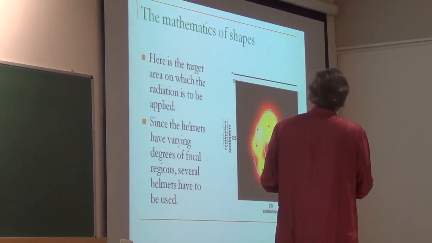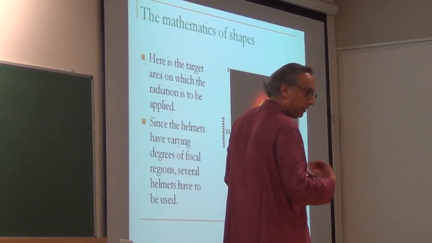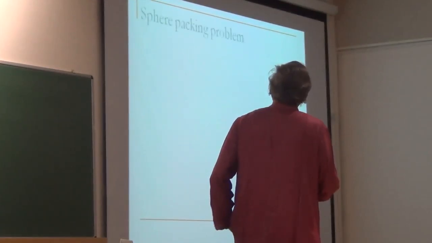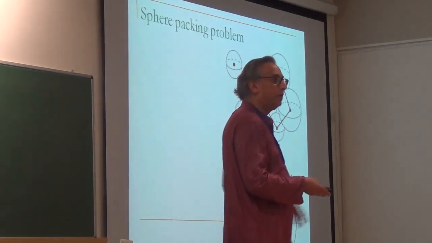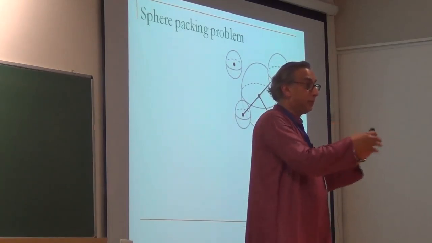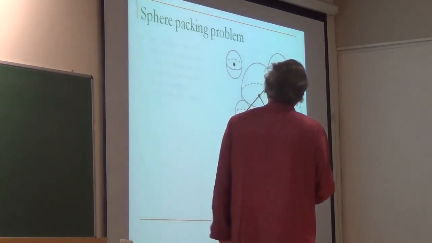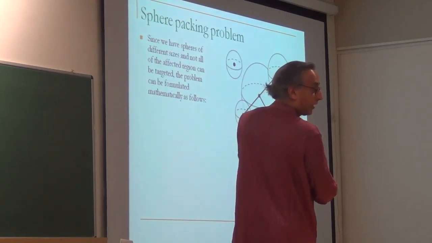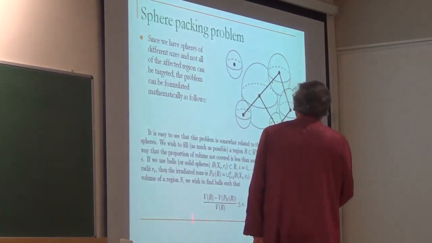It depends on how much of the tumor you want to remain, that can be actually handled by the antibodies in the body. This is what's called a threshold point. So it turned into a mathematical problem, which is a different kind of sphere packing. In the classical sphere packing problem, you have all the same size spheres, and you're just packing them into the region. But here, you have different size spheres, and you want to pack them in such a way that the parts not covered by the spheres are only a small fraction of the total volume. And so the problem can be formulated very mathematically in this fashion, as it is described.